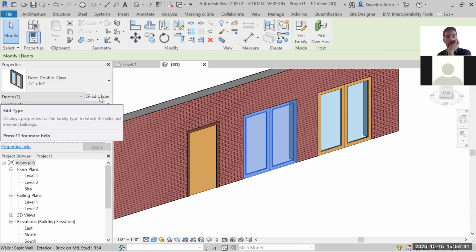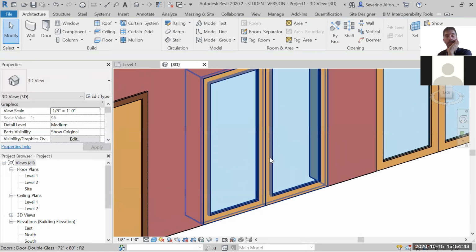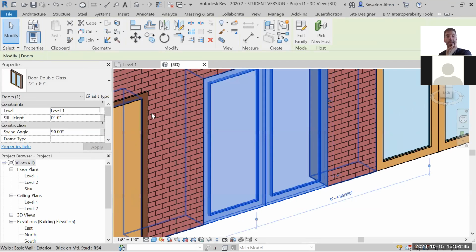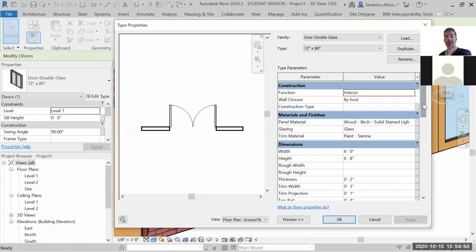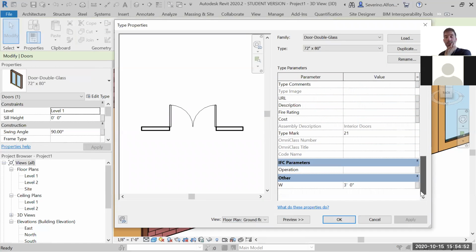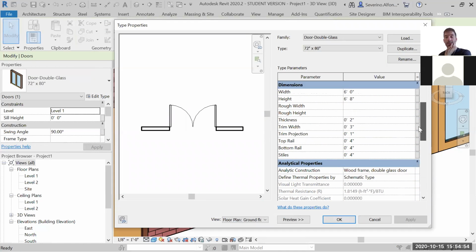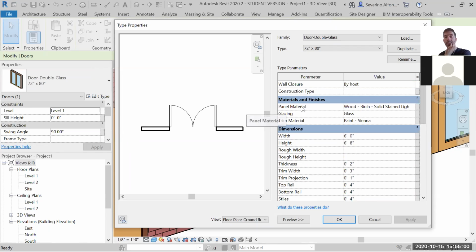So always for any of these things, if you're trying to change the material, for example, the framing, select that family, edit type, and search for all the stuff that is in here. Look how many things you can get, no? Dimensions, but here's a construction. Here's panel material, glazing material, and trim material. Those are 3 materials that you can edit.